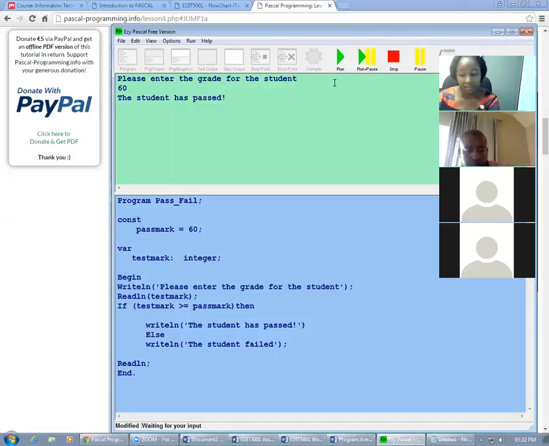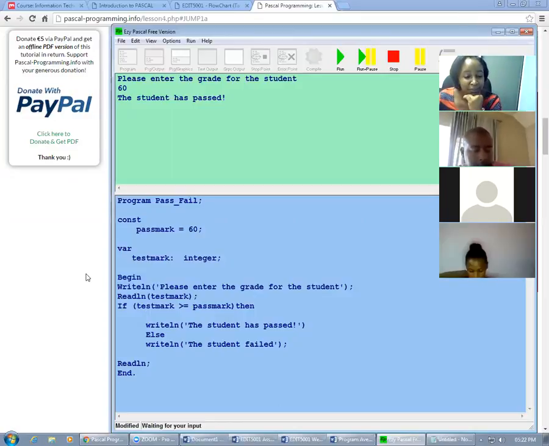Any questions? Well, I'm just studying it right now. Okay. So when we write line, it's whatever we want to write on the screen. When we're putting something out there on the screen, we use write line. When we're writing read line, it is what we're supposed to be adding in, like the number 60, whatever we want to be putting.